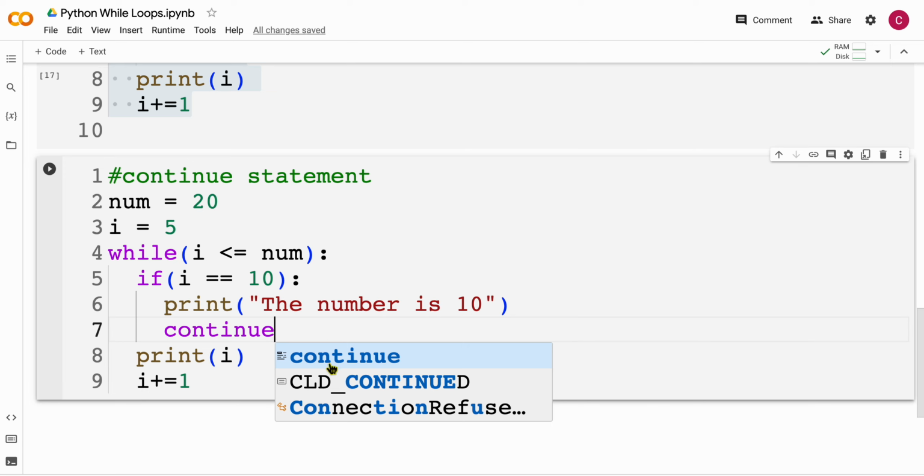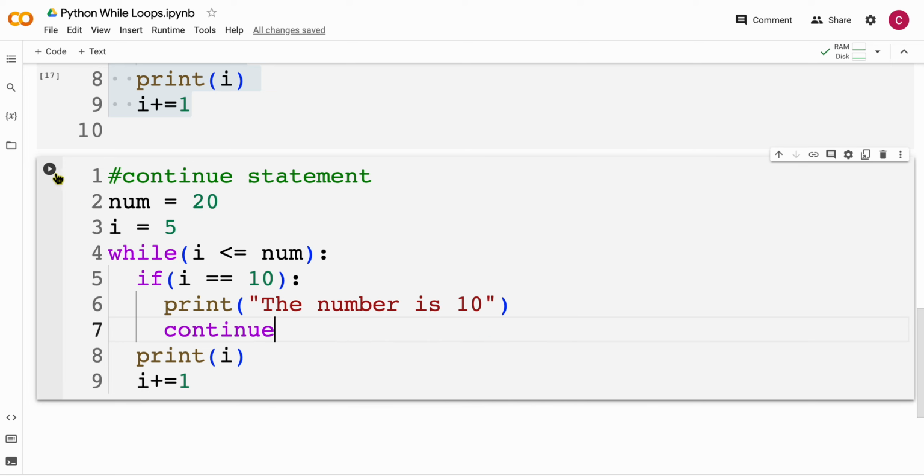All right, now we have continue, and basically the continue statement is just going to stop the loop from running the remainder of the loop. So it's just pretty much going to ignore any lines after continue and then update the condition and restart the loop as long as the condition is true.